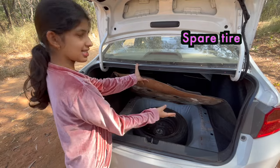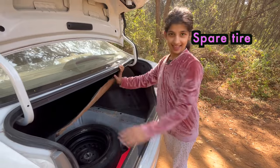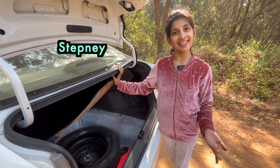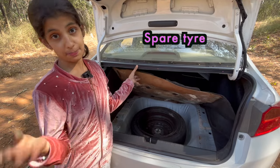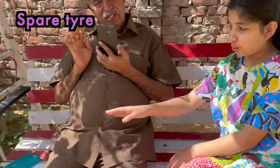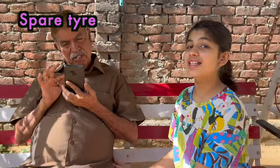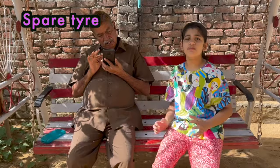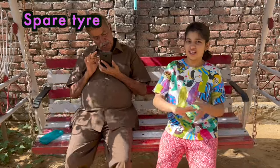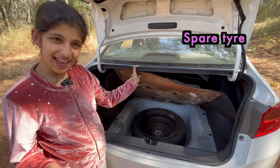You can use this tire instead of your punctured tire. This spare tire is also called stepni in India. This spare tire reminded me of my nanu's tummy, which is a spare tire. This unwanted fat around your waist is called spare tire. So my nanu has a spare tire, but he's putting in all his efforts to get rid of this spare tire — to have a lot of unwanted fat around your waist.